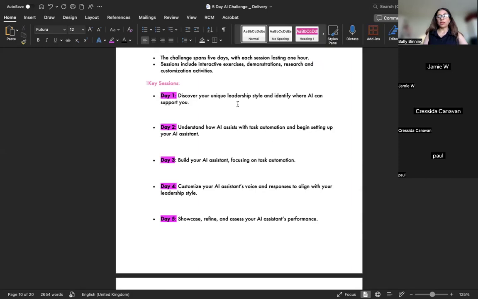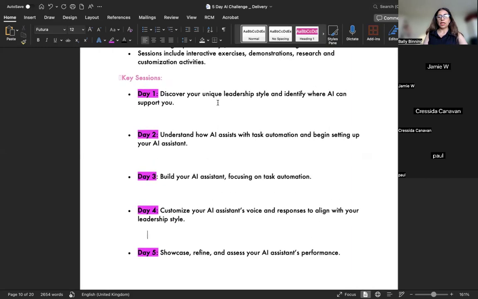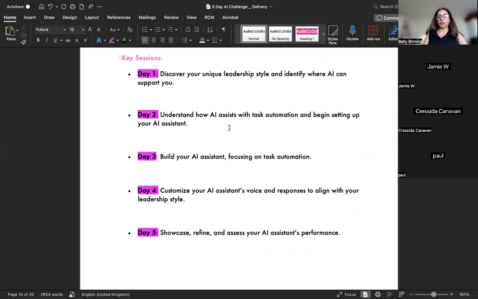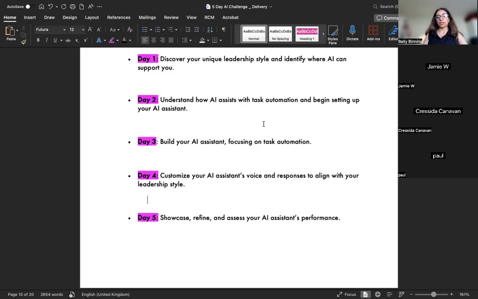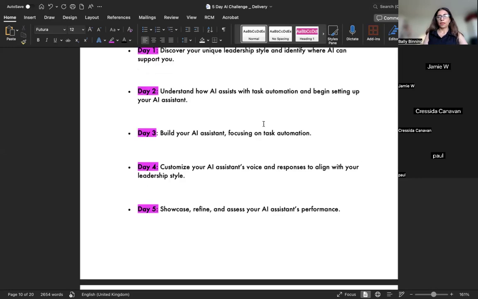Yesterday we were looking at your style. We didn't dig into the specifics of that leadership style, which we'll go into later on. But the key thing is that we want to have the right settings so it understands who we are. I'll say a little bit more about that as well. So day 2, this is where we are at the moment. And we will be talking a little bit about why have this automation process in setting up, customizing your GPT, if you like.